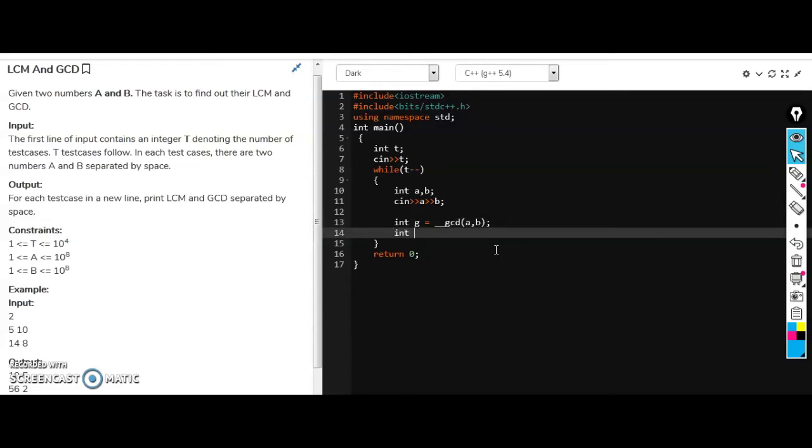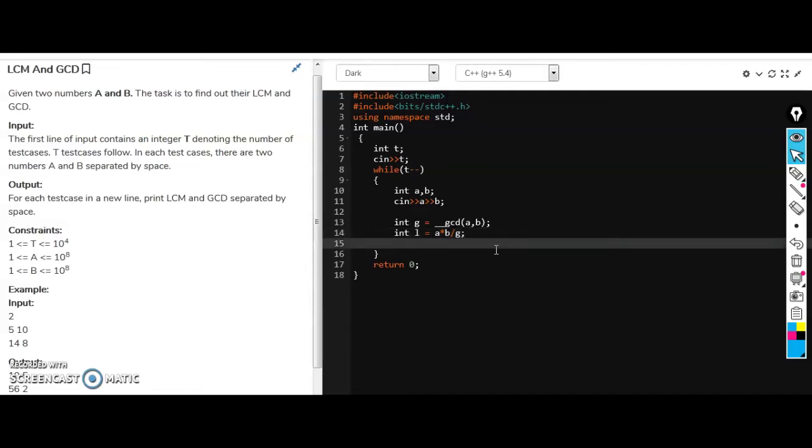Now I'm taking L as a variable for finding the LCM, and you can do this: a cross b divided by G, that is the GCD of a and b. Now just print L space G, then next line.